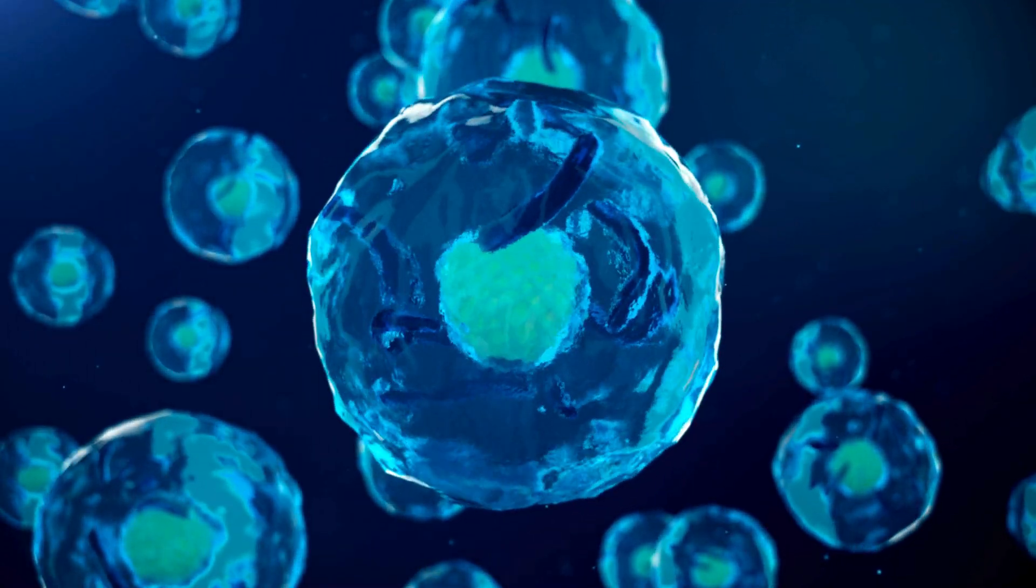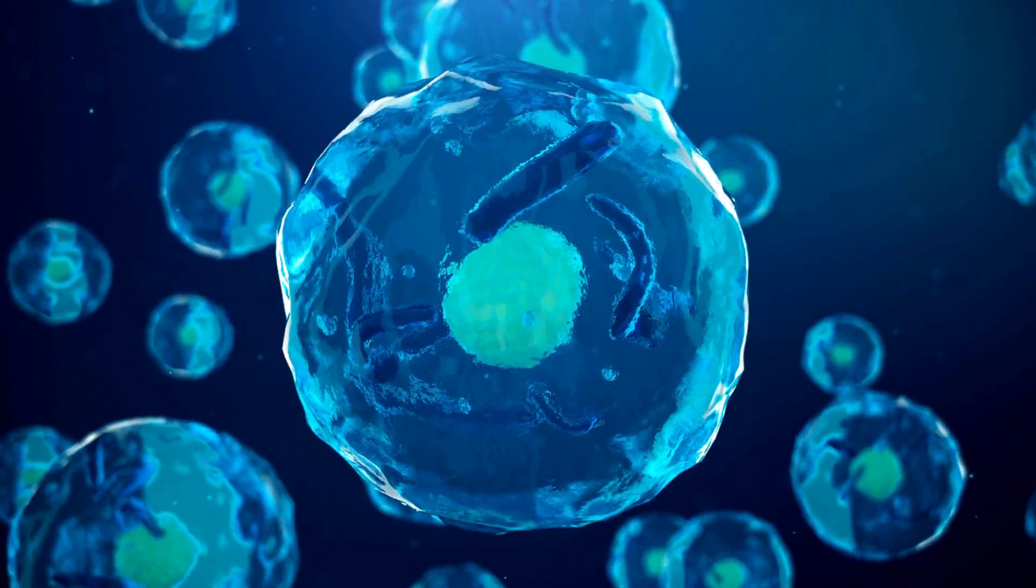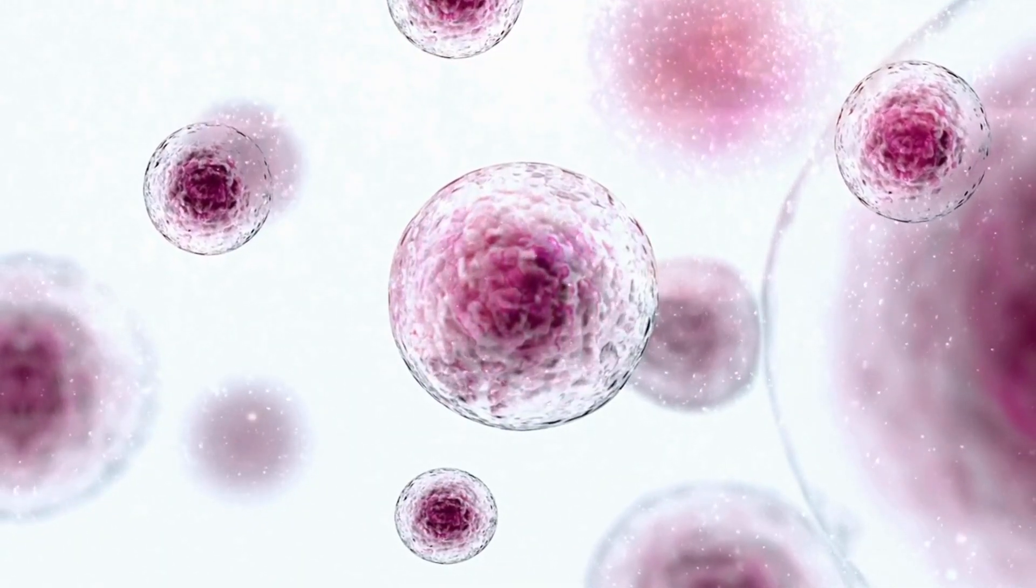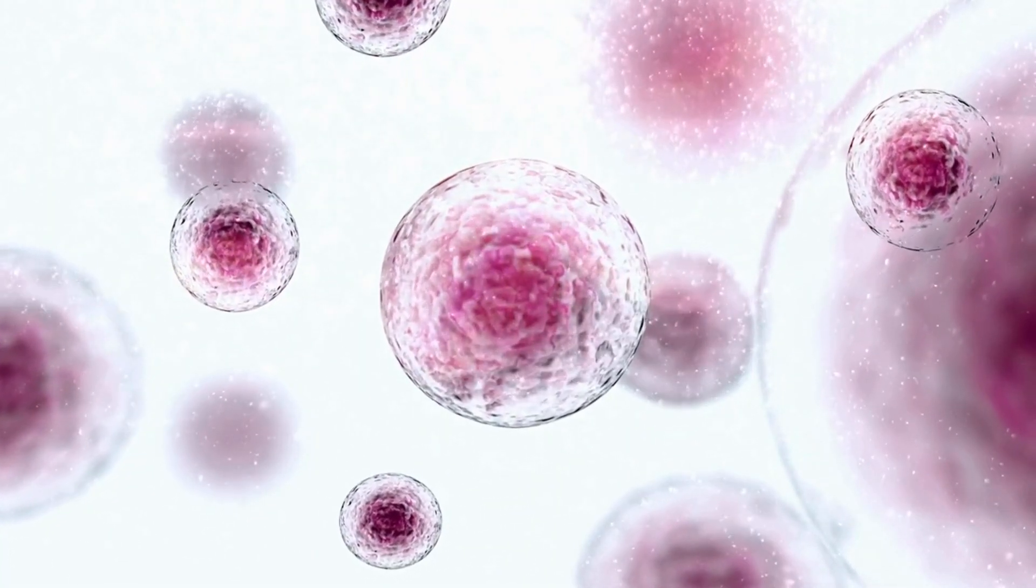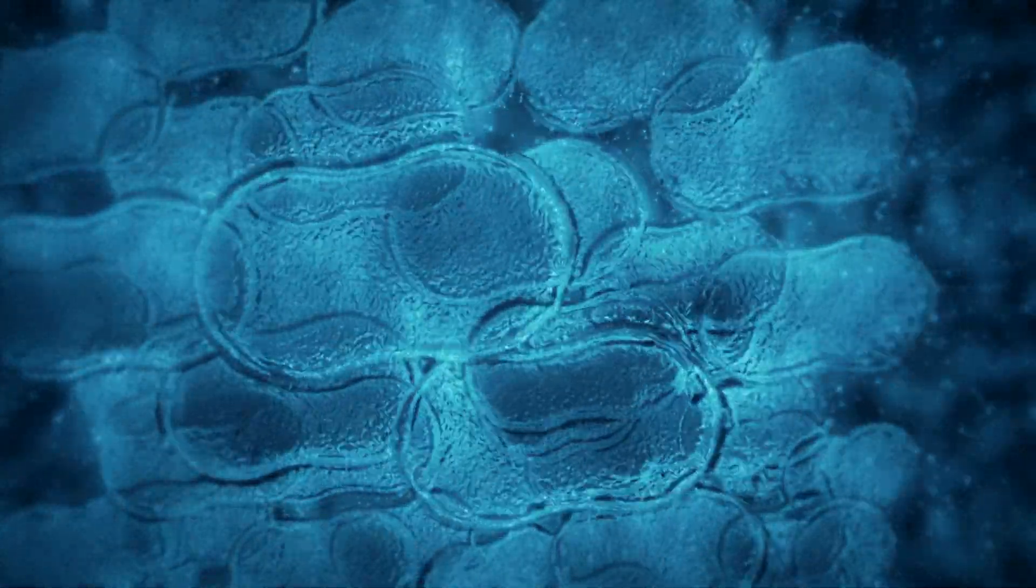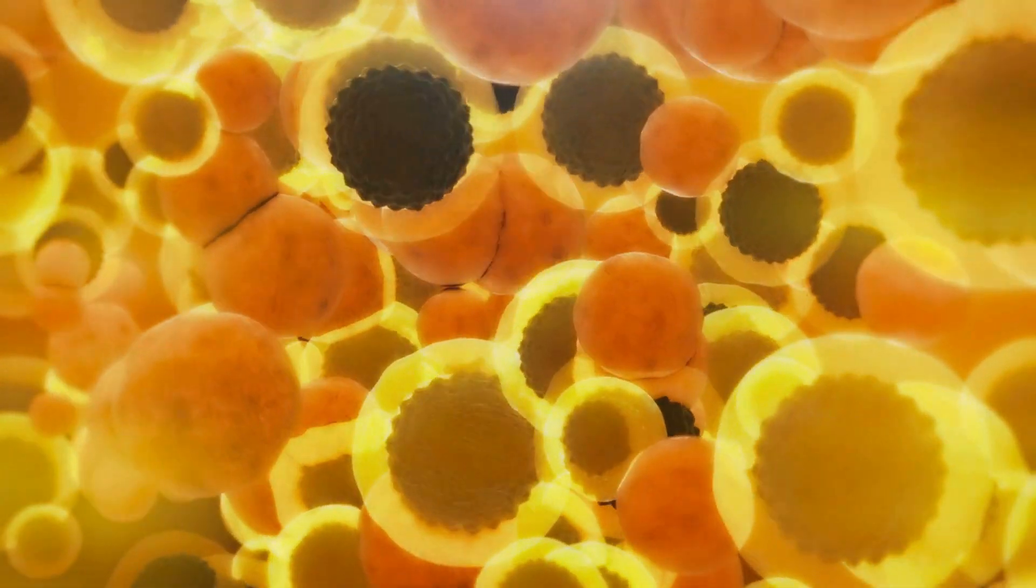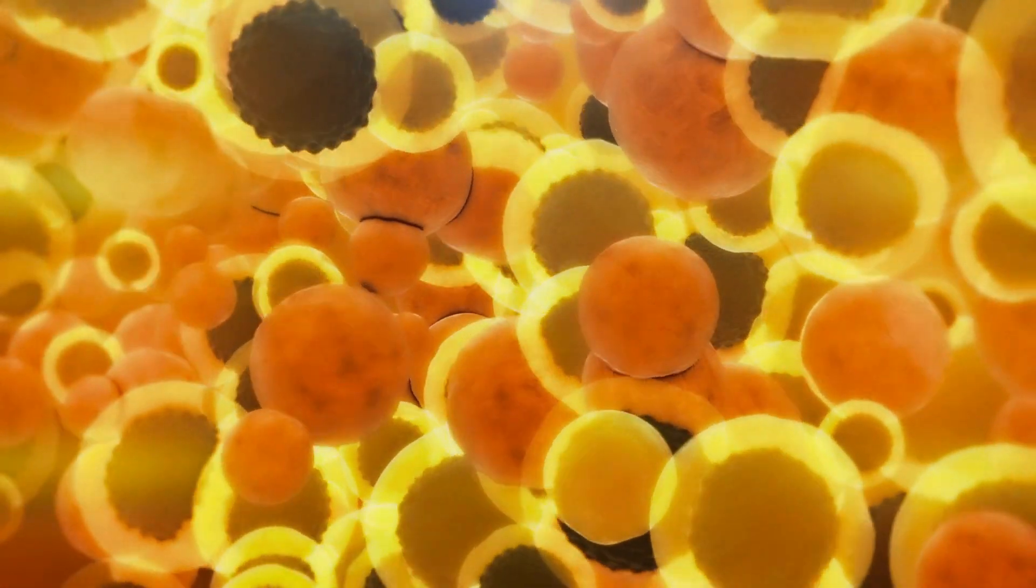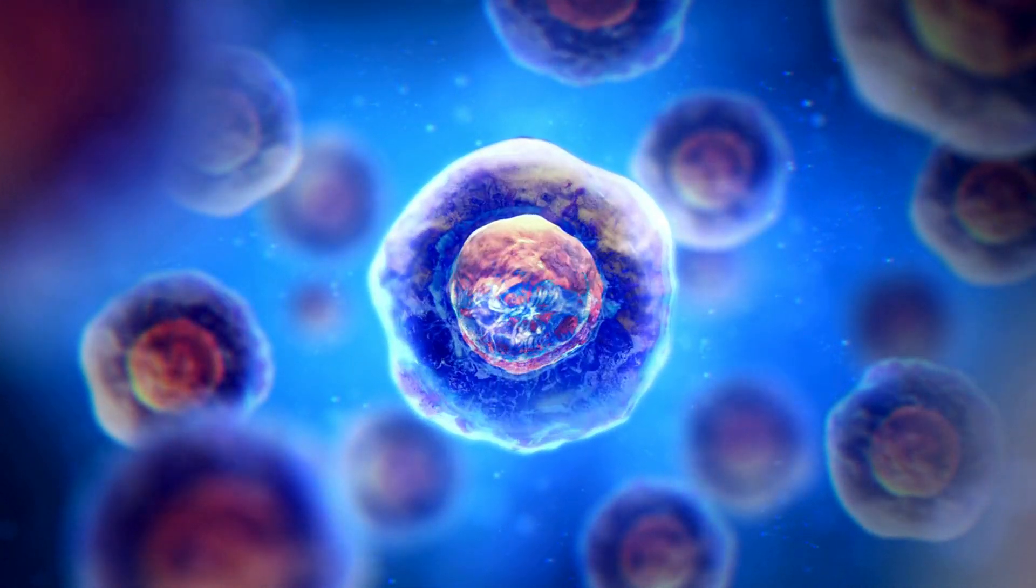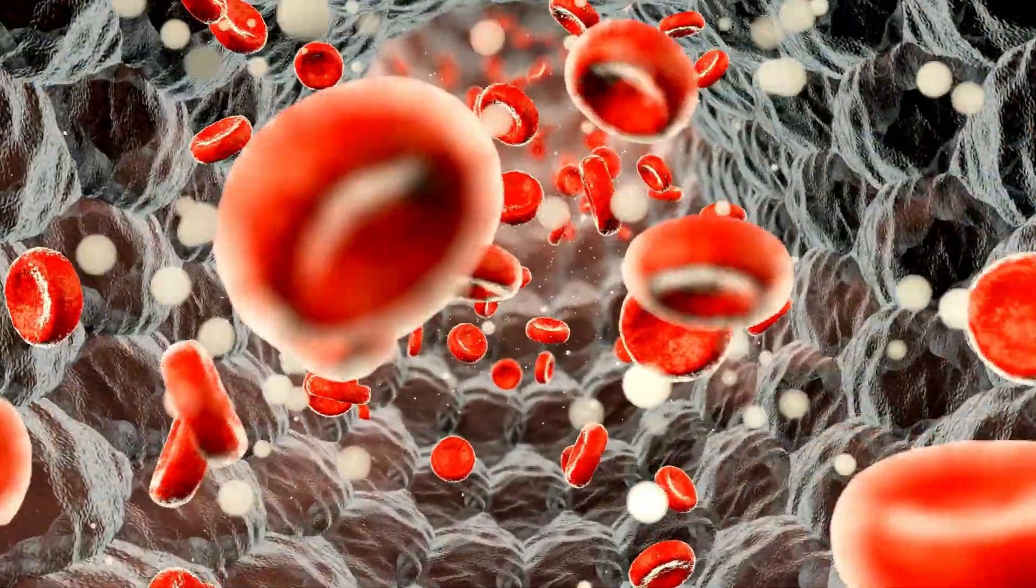The missing link. The puzzle piece fit perfectly. FOXP3 and its protein product, Scurfin, is the master regulatory gene for the entire Treg cell lineage. So it's the single command that dictates a T-cell's fate. It essentially tells it, you are no longer a soldier, you are now a peacekeeper. That's exactly it. And what really stands out to me is the specificity of FOXP3. Scientists had identified other markers sometimes found on Treg cells, things like CD25 or CTLA-4. The problem was, these markers were often also expressed on regular T cells when they just got activated. It caused a lot of confusion in the field. So you couldn't be sure if a cell expressing CD25 was truly a regulatory cell or just an activated fighter cell. Exactly. But FOXP3 was different.